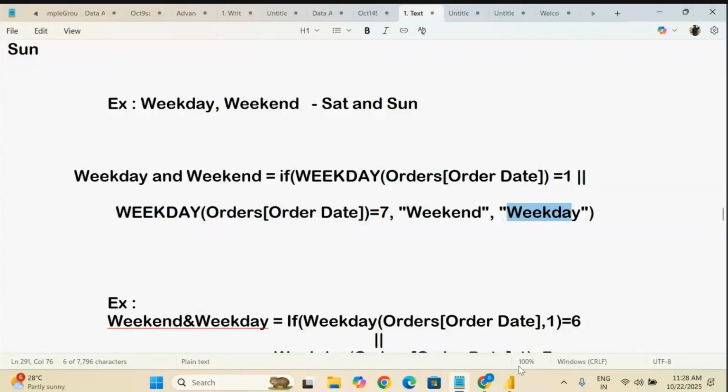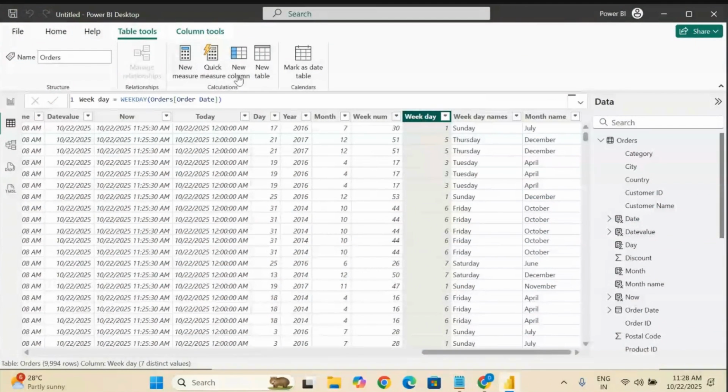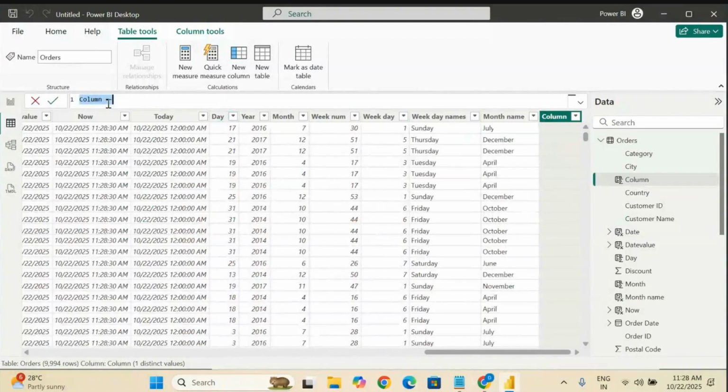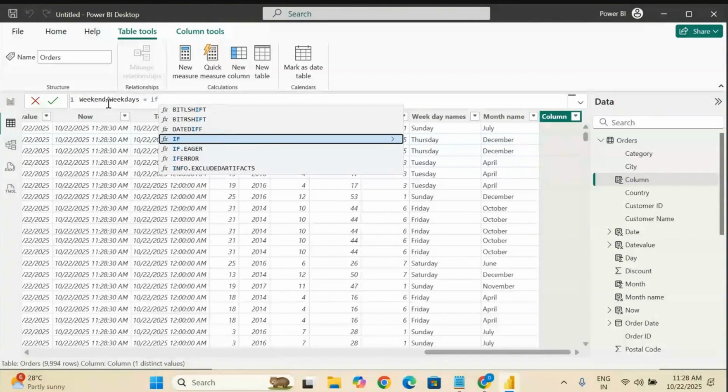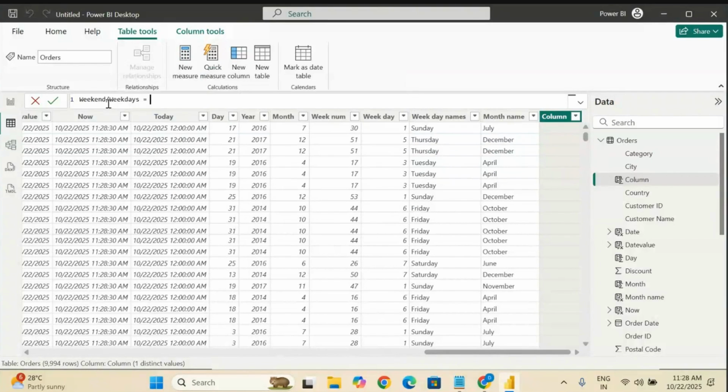Just observe here, simple thing. Now first let me create the weekend and weekdays. My scenario is weekend or weekdays. Observe what I'm doing. Let me make a weekday first.